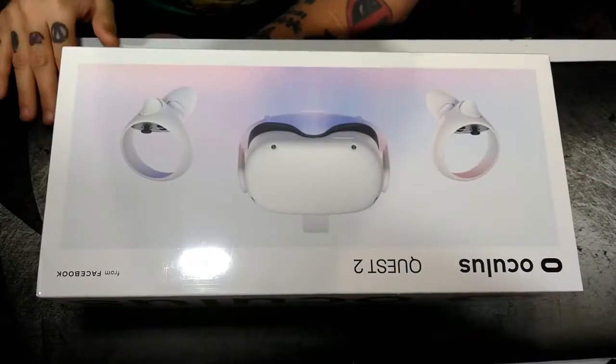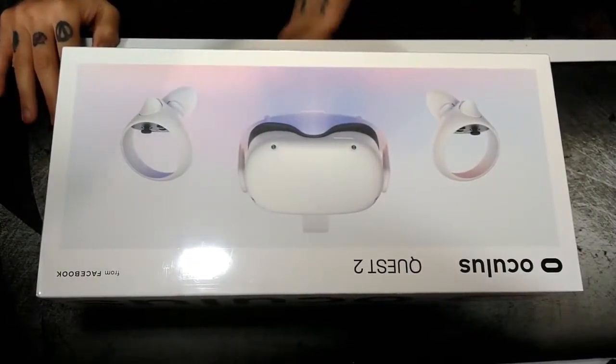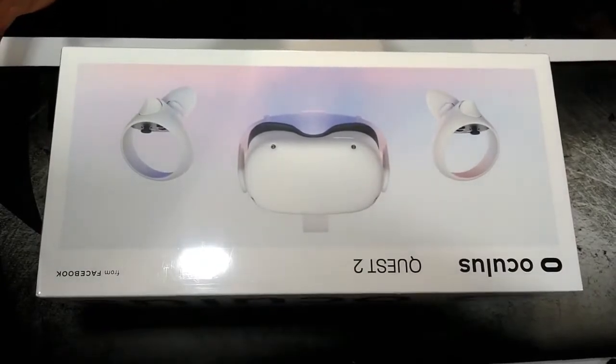I'm really excited about this because I've been wanting a VR headset for quite a while, but at the same time I am a little bit more apprehensive about this as well as excited, but that's for reasons that I'll be explaining later on in this video. Also, aside from an unboxing video for this, I'm going to be doing an off-screen comparison of its performance in both standalone as well as PC tethered mode, given the fact that Oculus Quest 2 can be connected to a PC. Okay, so we're doing a new perspective. This is something I've never done before for any unboxing, so if this actually works, I'll do the same for future unboxing videos as well.